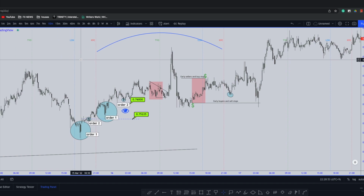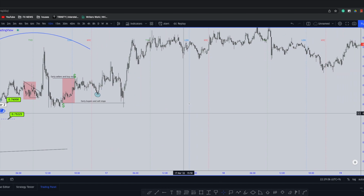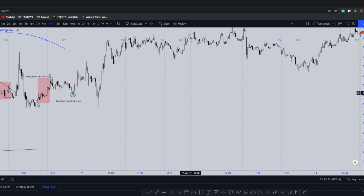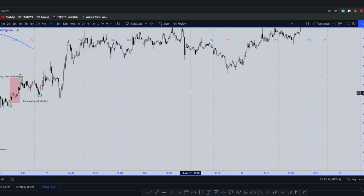So what we're going to be paying attention to, if we want to get involved in the market, is where previous day session market makers purchase price action from, to see if we can get a discounted price in that general vicinity, because we know the banking institutions like to buy low and sell high. Now that is a stipulation in the market that nobody really truly understands. Okay, buy low, sell high. What does that actually mean?